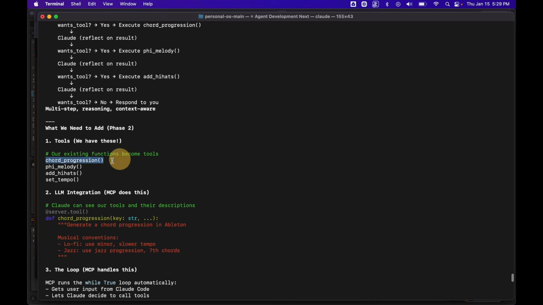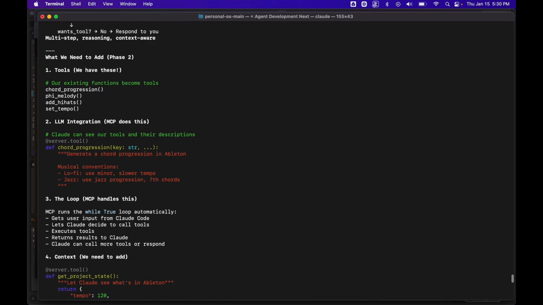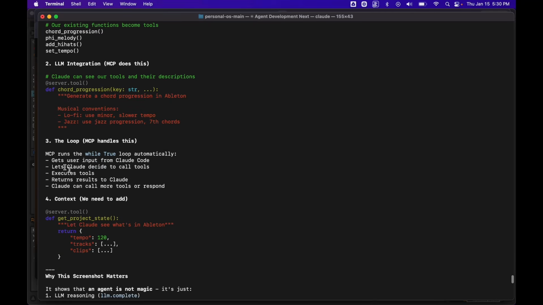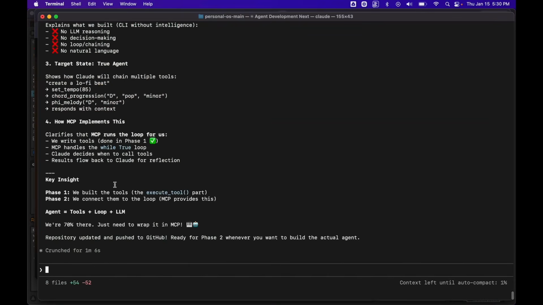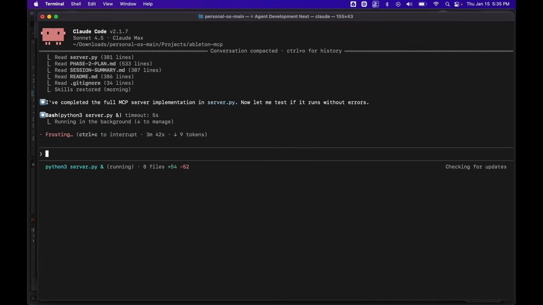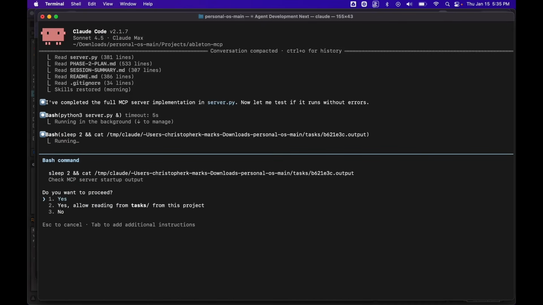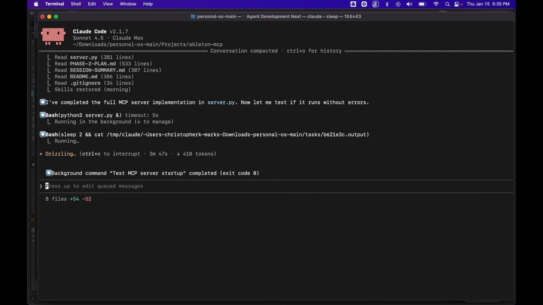So we have these tools: chord progression, phi melody, add hi-hat, set tempo. We need to add some other basic ones, and then handle this loop. So let's go ahead and... okay, so I paused while it was cooking, and we just started up the MCP server.